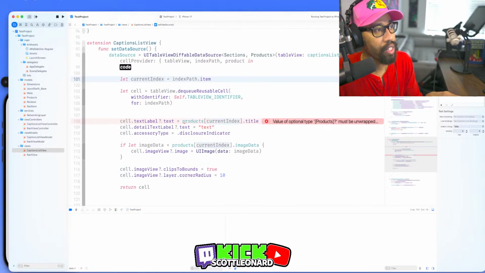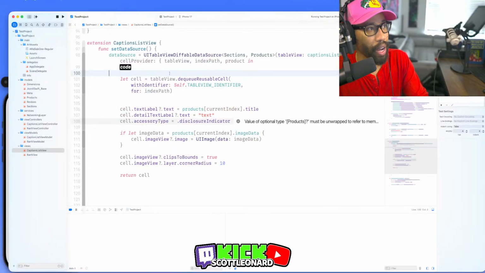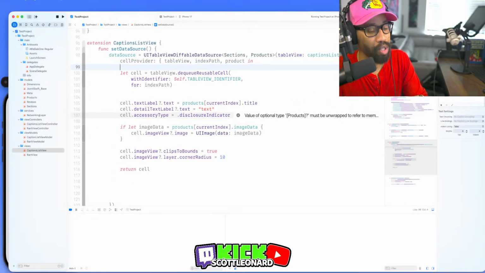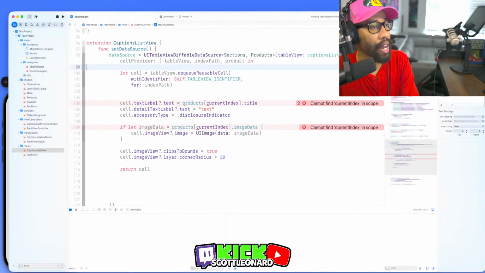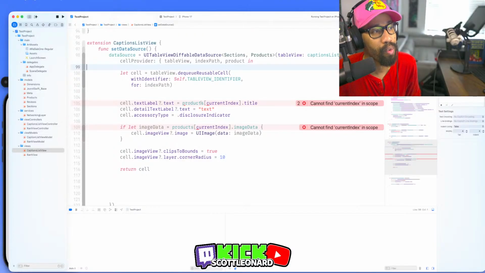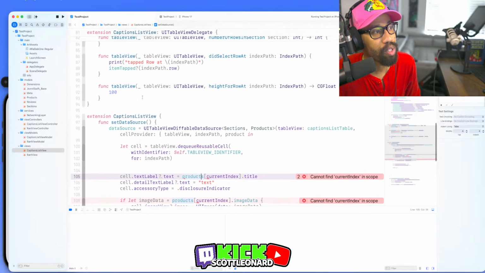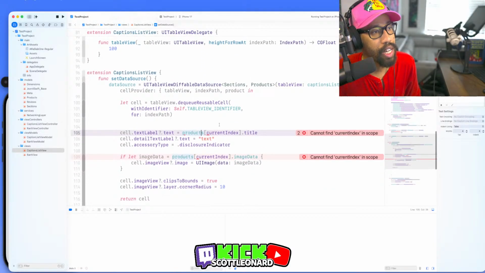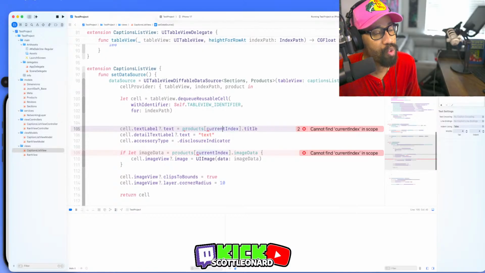We no longer need this current index path item. You're going to see why I wanted to use this new library, because this new library is so much simpler. So we can delete that. And now you'll see that before we had to go through the entire array of products that was outside of this function, and we needed to keep track of the index to get the values we needed.